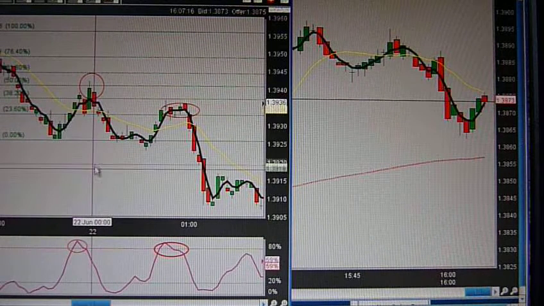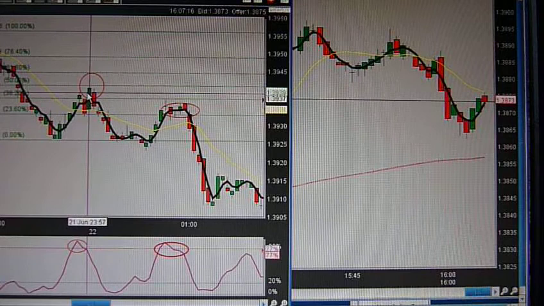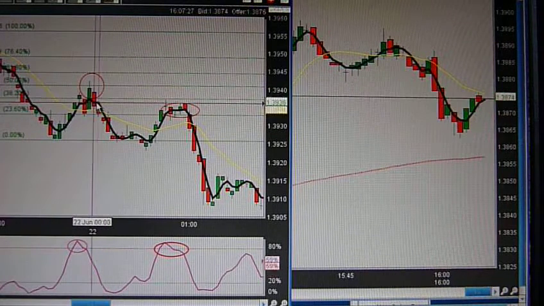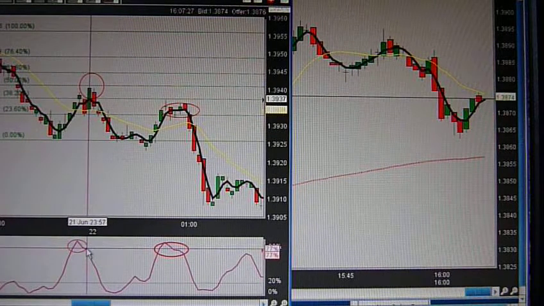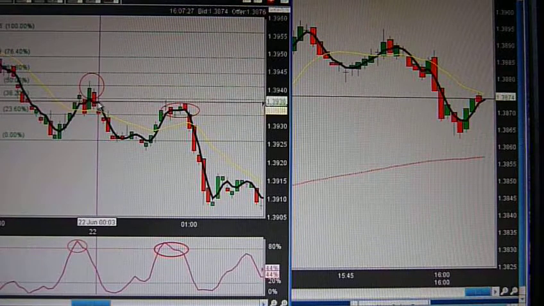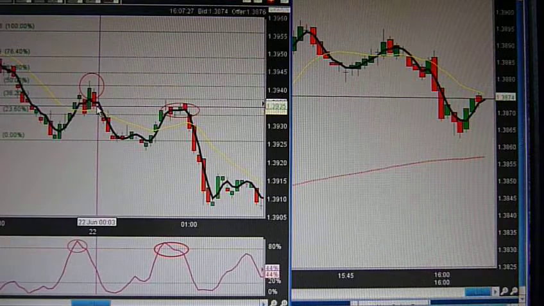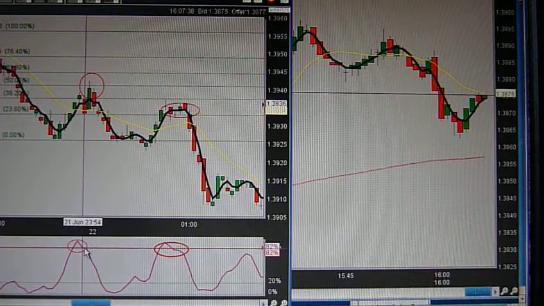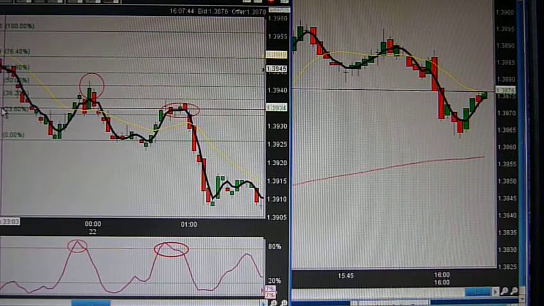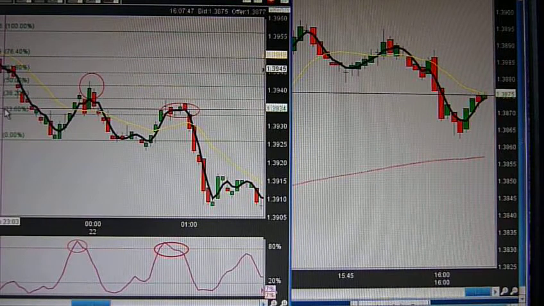I suppose once you hit a level, you have to start looking at the formation of the pattern there, as well as an indicator. There isn't really any other way. So in this case, this is a harami, I suppose. So you may think that, okay, overbought indicator, harami, let's take it there. I suppose that's the only way to do it. If I can just move on now, let me just delete this one.